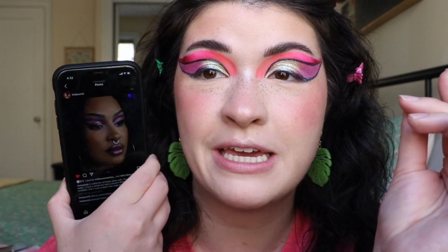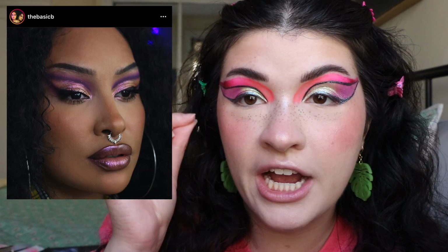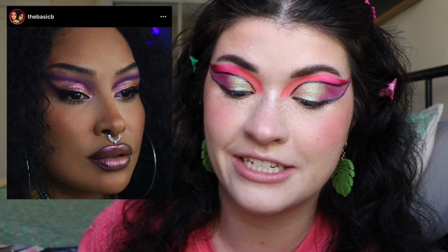All right, did I snap before for the transition? Who knows, it's been so long. But I did my base makeup, I finished off the other eye and whatnot. I did add some more liner over here just because I was looking at my inspo pic of the Basic Bee, which you definitely can't see, but she closed her eyeliner into a box. That's the way I like to refer to connecting my lines. So I wanted to do that too. So here we are, and it's coming together.